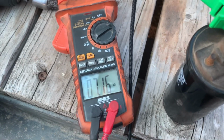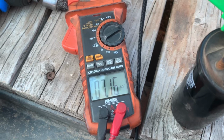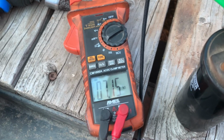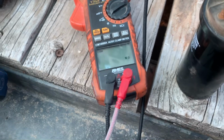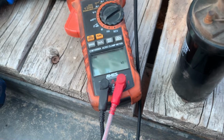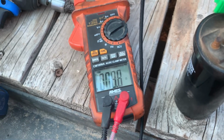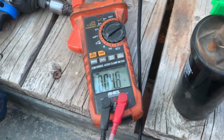I mean, we're right about spec for that. I mean, it's a little low. I think maybe it said, I'll have to look again. But, I mean, it's the primary that's all screwy here. So yeah, about 3.6. So the primary windings are fried.